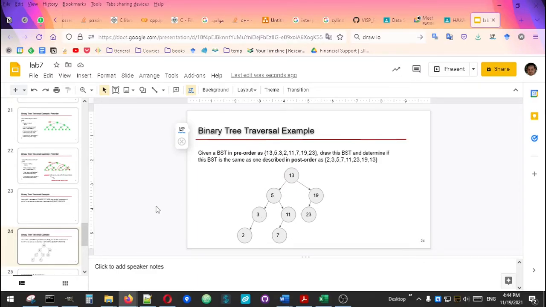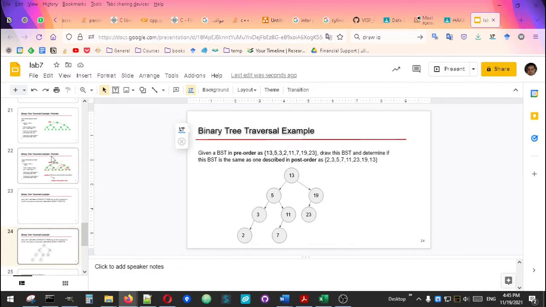Now they are asking the next part: is it the same as the order given in post-order? Is it the same as this tree?